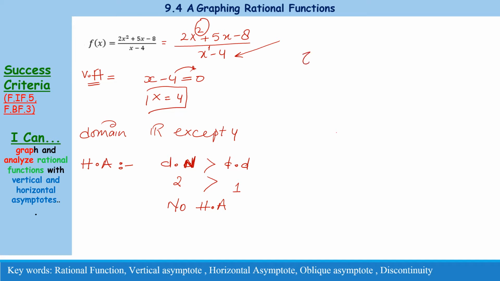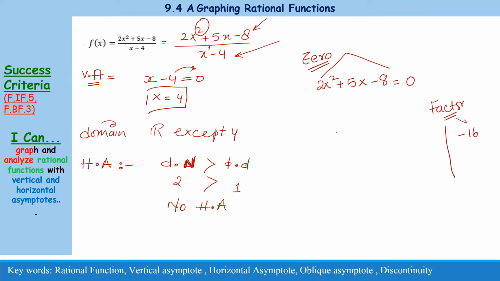Now let's see how we can determine the zeros. Zeros can be determined from your numerator. So you will write here 2x squared plus 5x minus 8 equals 0. Now first of all, if you go to the calculator, you will get the direct answer. You will get the x values. But let's suppose you are not using the calculator, how would you do it? Understand, the first number and the last number you have to multiply. In order to factor normally, you will multiply the first and the last coefficients. So 2 times negative 8 gives you negative 16.